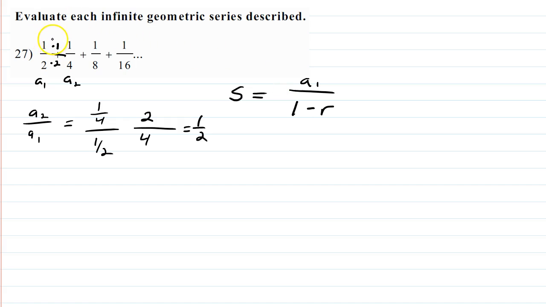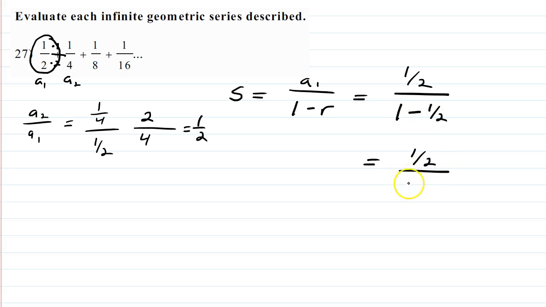All right, so our first term is given to us as 1/2. So it's going to be 1/2, and then 1 minus our ratio of 1/2. So on top, we'll leave it as a half for now. And then 1 minus a half is just a half. And since 1/2 over 1/2, they're the same, our 1/2 divided by 1/2 is just 1. So that means that if you were to add up all these numbers following this series that goes to infinity, the sum would be 1.